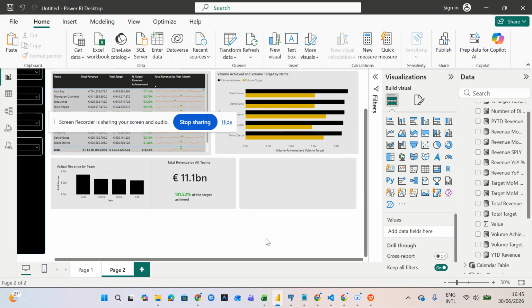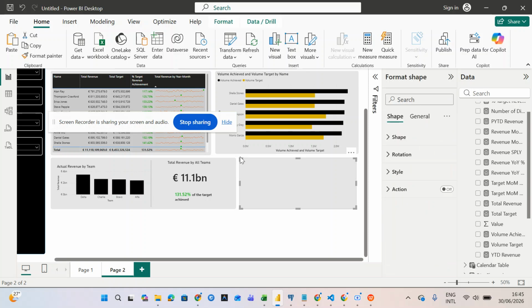So the revenue and volume achieved by product is going to be here. Okay, let's do this.